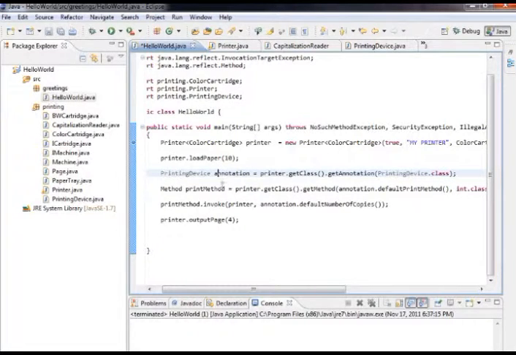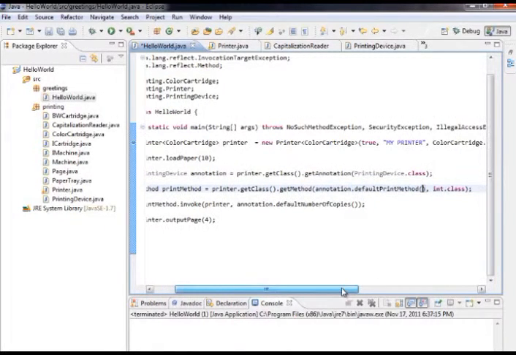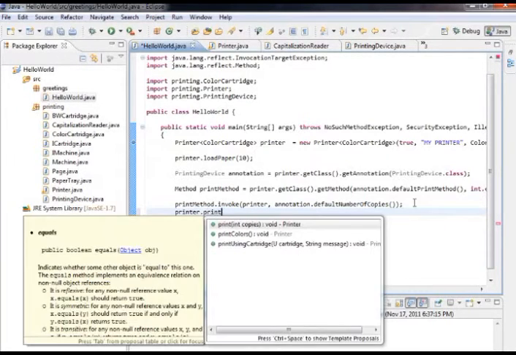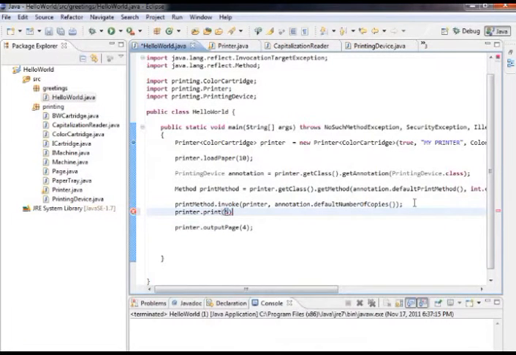Now that we have this annotation, do you have a method that is whatever we specified in the annotation, the default print method, that takes an integer? Okay, you do. That must be your print method. So now let's dynamically invoke this, and we're going to invoke it on our printer class. This invoke is equivalent to this code, printer.print 5 copies. But we're doing this all dynamically with reflection.